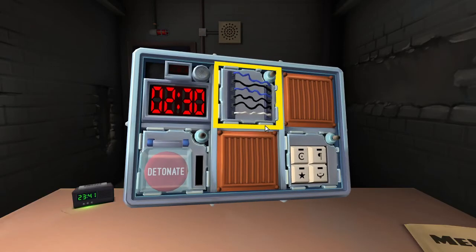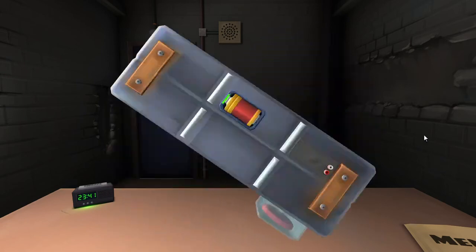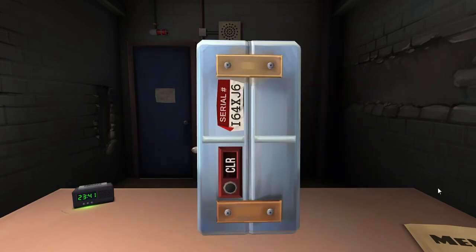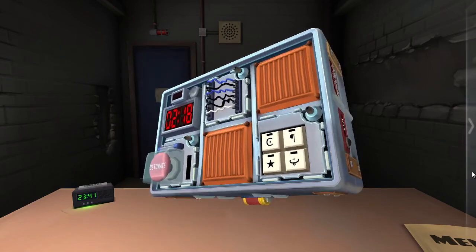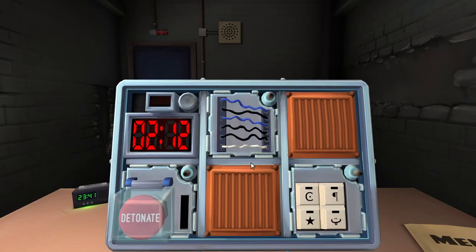Alright, wires first. Six wires. Are there any yellow wires? No. Is the last digit of serial number odd? No. Are there any red wires? No. Cut the last wire.